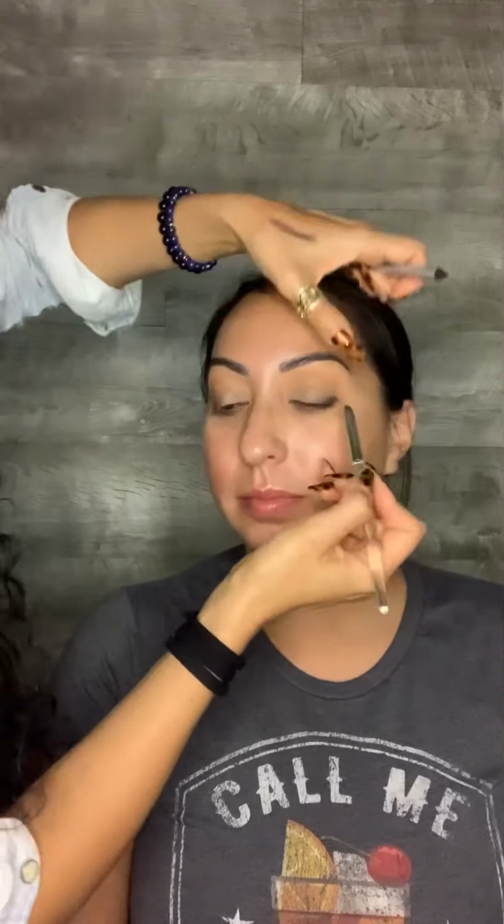She has on eye base, 24-hour shadow stick, and liner. That's it. Bronzer in the crease. But that's it. Like super, super simple. And look at how pretty that is. It's just because her eyes are such a gorgeous shape, like I got carried away. Okay? Is that not amazing? Wow. We love that. Watch what happens when she puts mascara on.